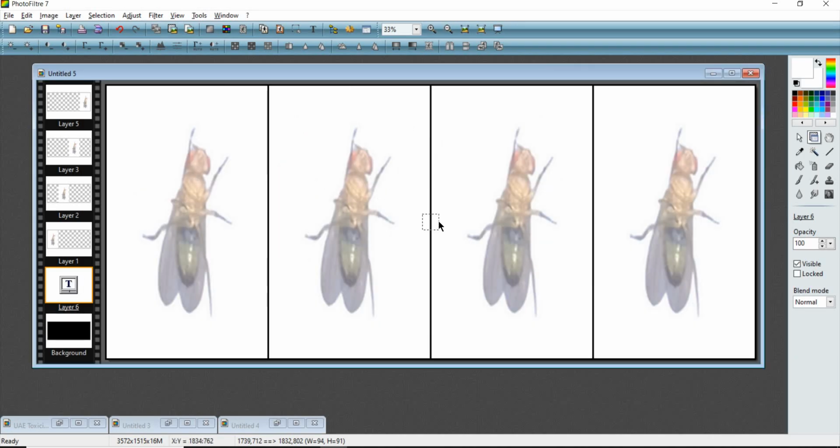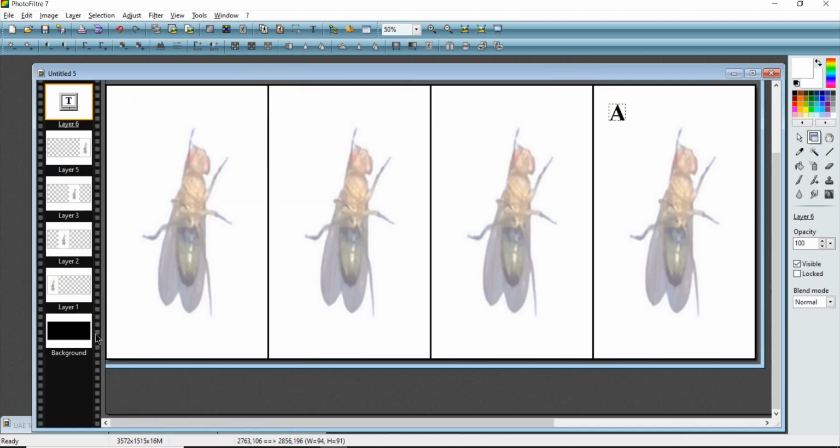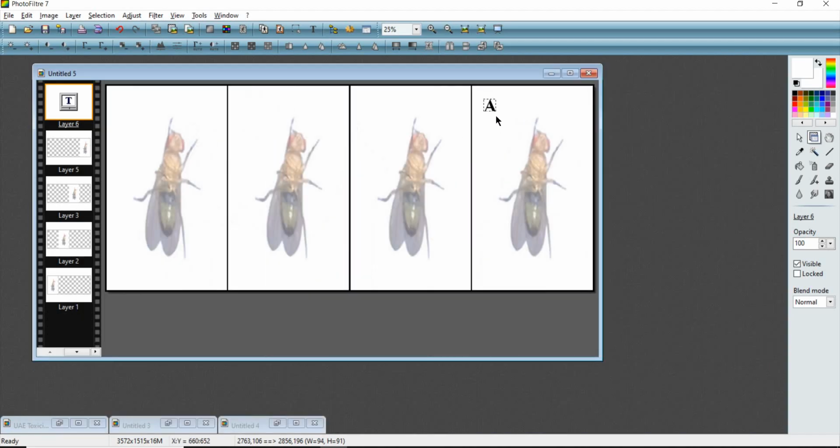So if I want this to appear on top of the other layers that I already have, I need to drag that and put it on the top so that it appears on top of all the other layers. Otherwise, if it goes below this, you can see that it will disappear because it is behind this particular layer. I want this to come on top of all the images, so I have to drag it and keep it on the top of the stack that you are seeing here in PhotoFiltre.